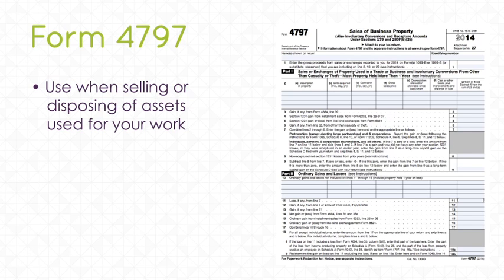To calculate your gain or loss after disposing of an asset used for business, you must know your adjusted basis in the asset. In general, your adjusted basis in any asset begins with its cost basis. The cost basis includes the cost you paid to purchase the asset, plus any cost to get the asset ready for its intended use in your business, which could include shipping costs and installation costs you paid.